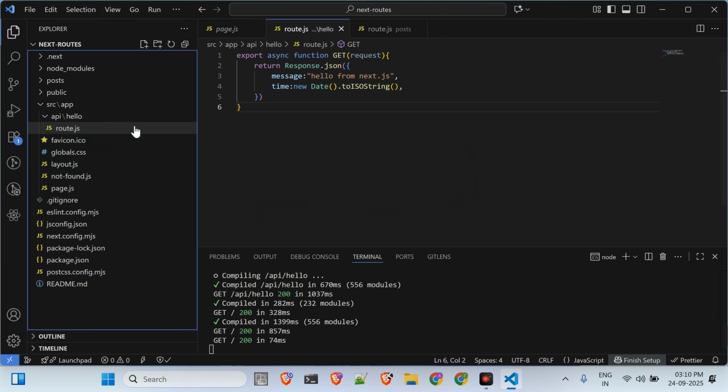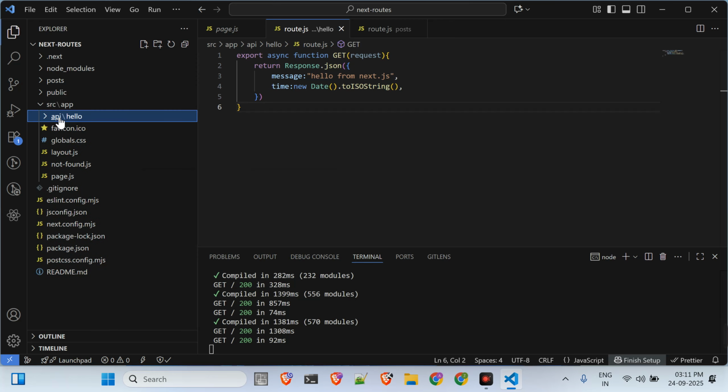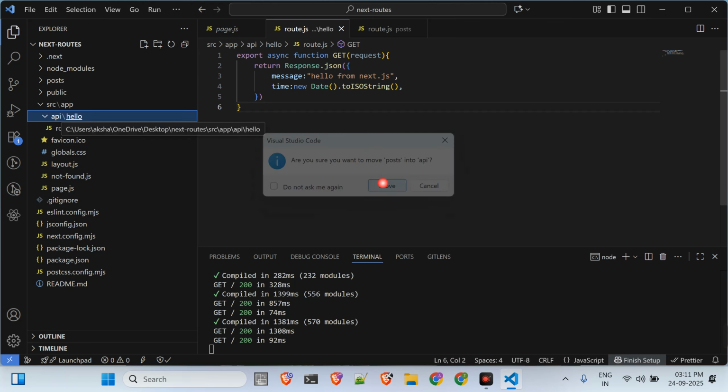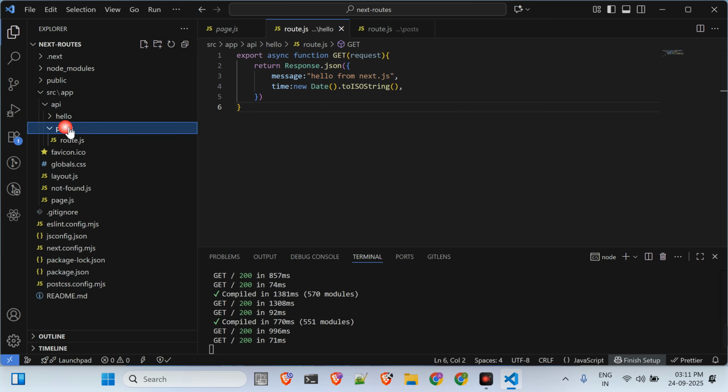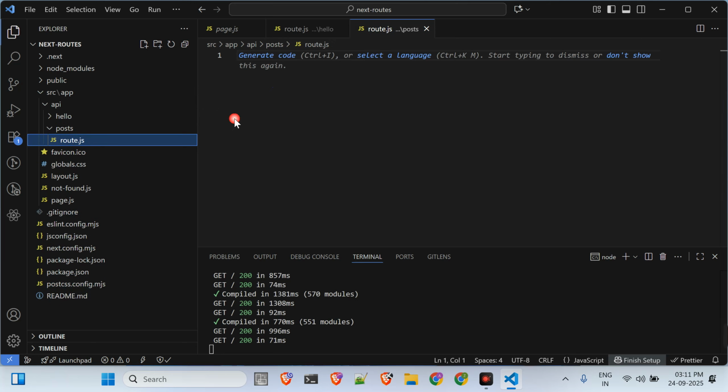I think by mistake I have created this post inside of the hello. I have to create it inside of the API. So now if you see inside of the API, there is hello and post. Don't get confused. This post is inside of the API. Accidentally I created it under hello, so that's why I just moved it.